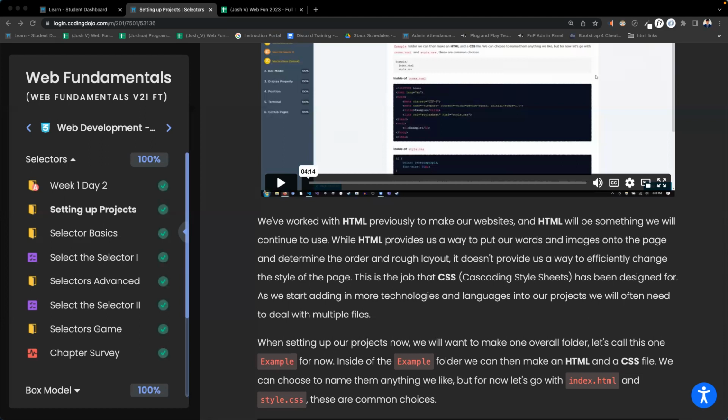Okay, what are some other properties that go inside the head? Style sheets. Right. That's true, but we haven't got to that yet. So what is the other thing that goes inside the head? The title. Yes, the title. The title is going to be that section at the top. So in my case, I'm looking at the title of this page, it's called Set It Up Projects Selectors.